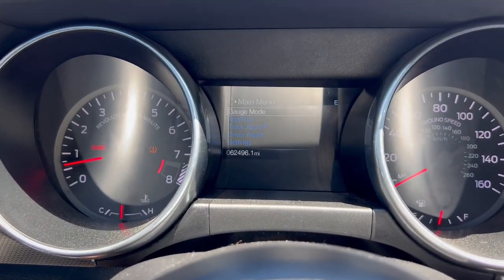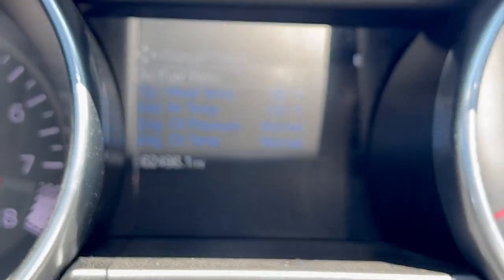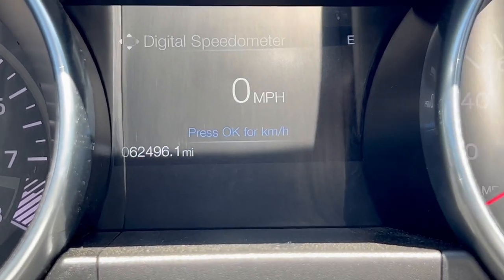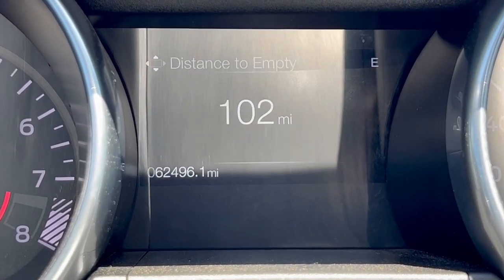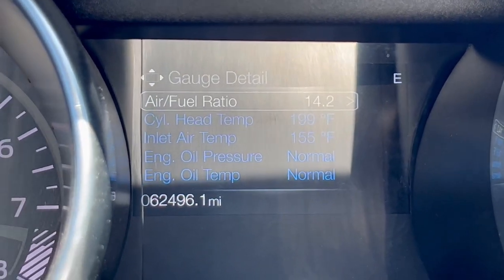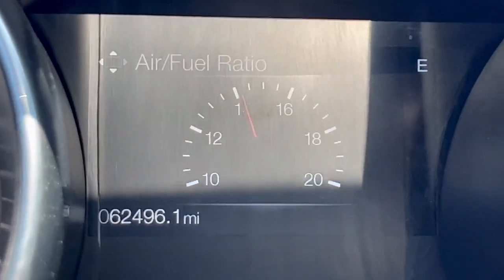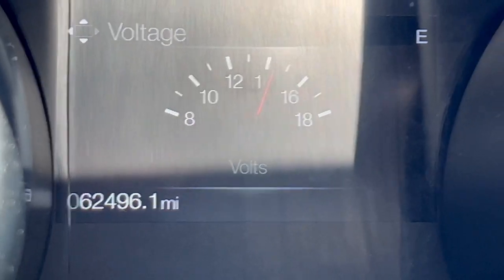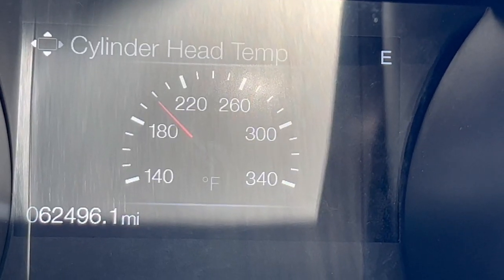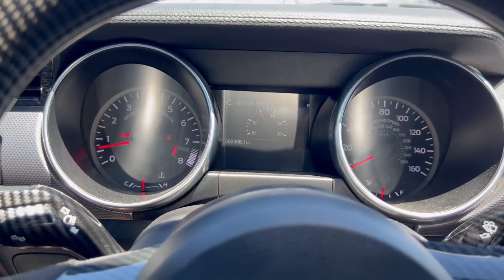Opening up the center screen, here are some of the really cool things where you can configure what is displayed. If you press OK on the steering wheel, it opens right up. Here is where you can actually choose many different options to be displayed — your digital speedometer, distance to empty for the gas, your tire pressure. You can make it show the air-fuel ratio, and here you can actually see the gauge to check your air-fuel ratio. You've also got your vacuum gauge, a voltage gauge, engine oil temperature, inlet air temperature, cylinder head temperature, and stuff like that.